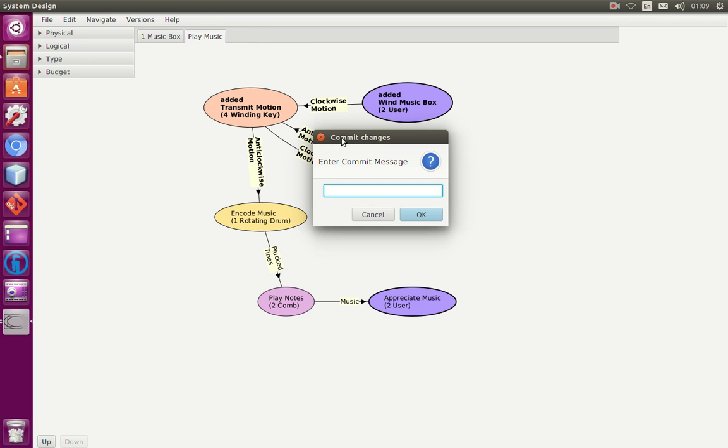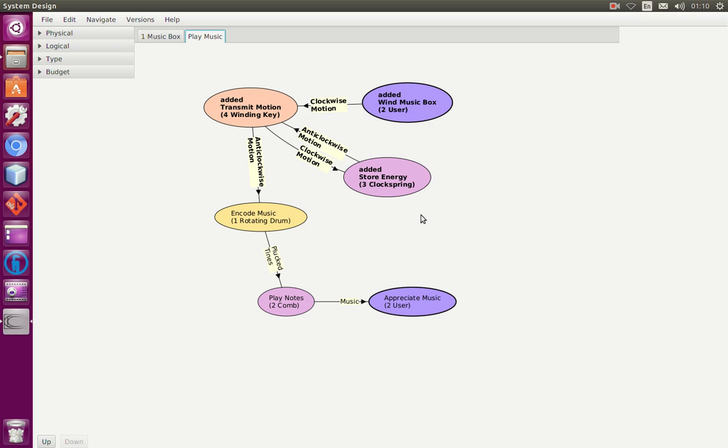we commit it. We're going to commit this as a change to supply power to the drum. So that's our change, that's our proposal, and we can say by committing this into the master branch, we are actually approving that change.